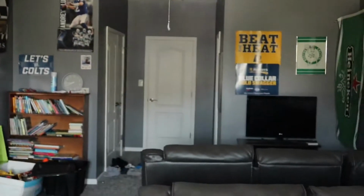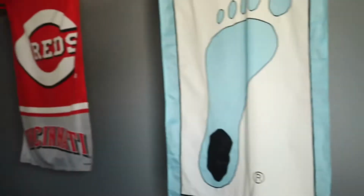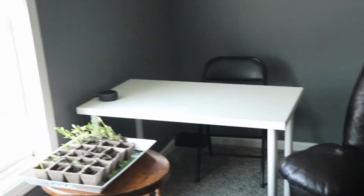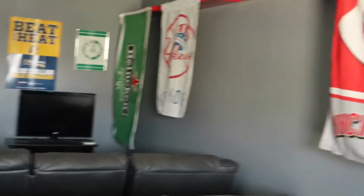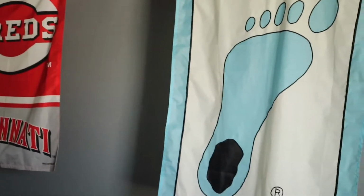I also realized I don't think we've shown you where we are in the house. So we have that room, or that door goes downstairs. We have this room up here, kind of just above the garage, and was going to be like a kids' room, kids area for PlayStation and everything like that, but the Wi-Fi is awful up here. Got the extender and it still doesn't work that great. So we just turned this into a sort of extra bonus room. A couple TVs here. This is where we keep the Xbox sometimes. Got some flags. A couple falling down, but as you can tell, I've got to have my Tar Heels.